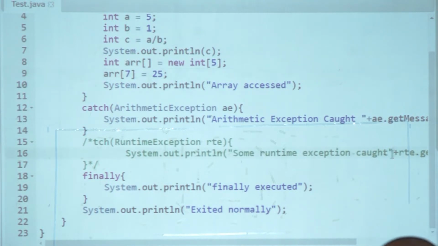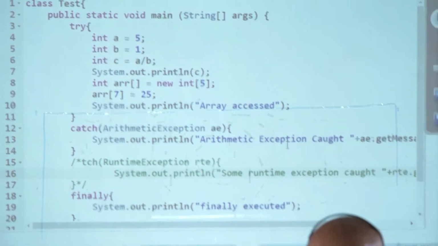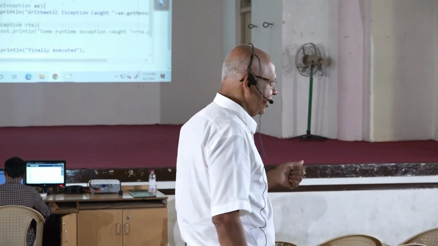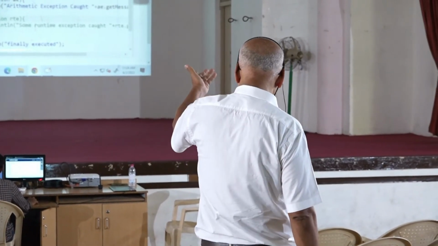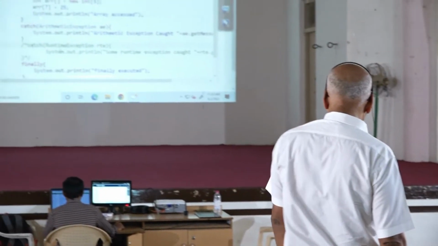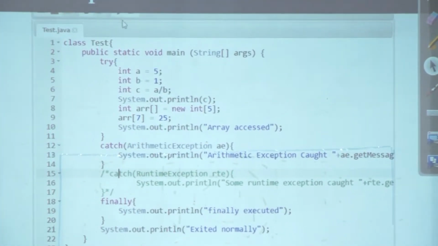So my program is going to bomb out. Yes. Because I am going to have an exception which is an array index out of bound exception. It is not going to be caught by arithmetic exception handler. There is no other exception handler. So it will bomb out, but see what happens. See the output. You will understand what I mean.